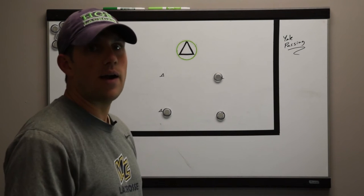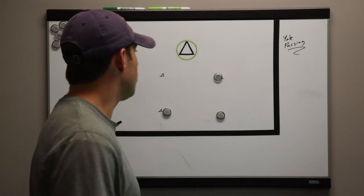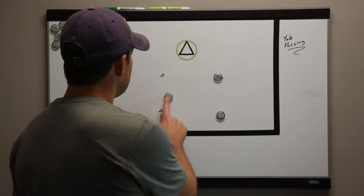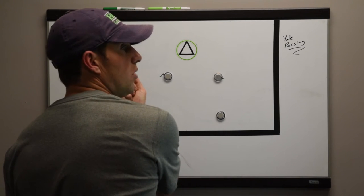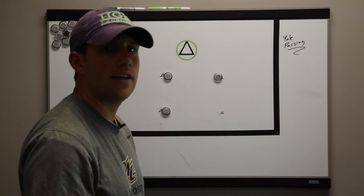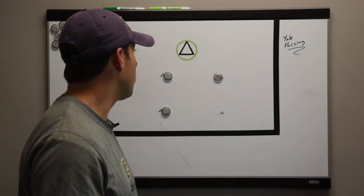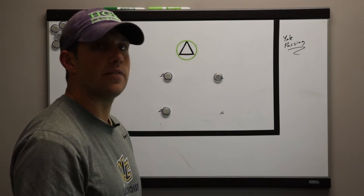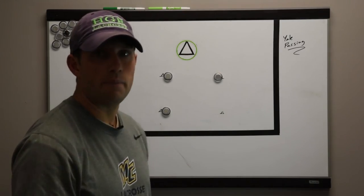Great drill, high reps, very game-like. You could also incorporate over-the-shoulder passes if you want, where a player approaches, catches over-the-shoulder righty, and rolls away from pressure. But 10 minutes of this gets every player going pretty hard cardiovascularly, as well as getting a ton of touches, and they're very game-like. So we'll go over it on the field right now.